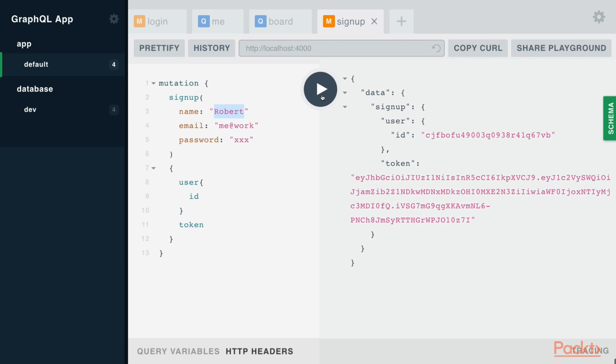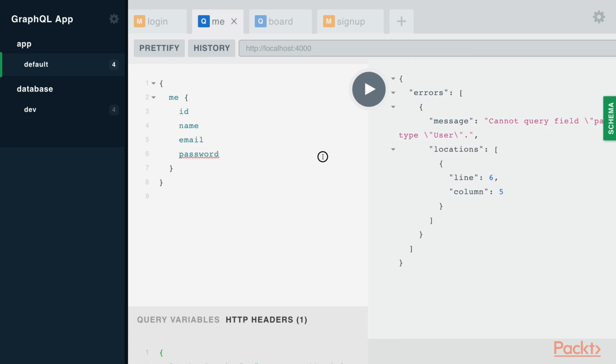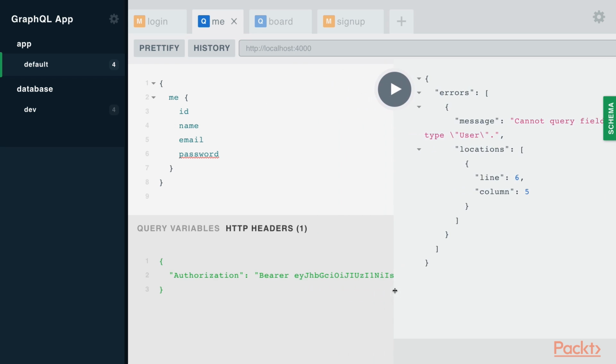And the very interesting thing is here that we get this token back. We will later use this to authenticate, and if I also would run now with me, at the moment I'm not authenticated. That is something where we would have to use HTTP headers, which you see here in the bottom.